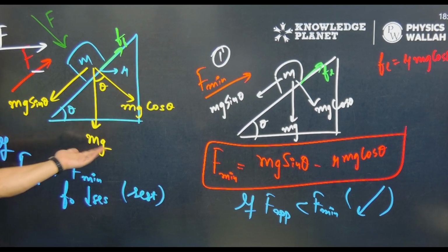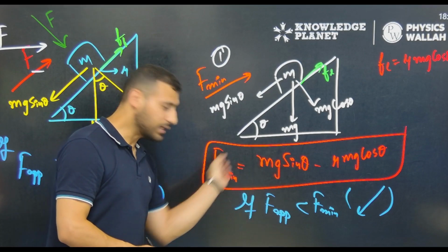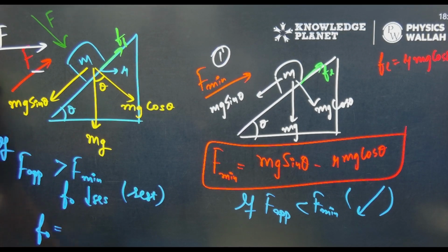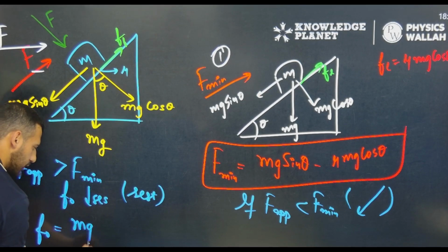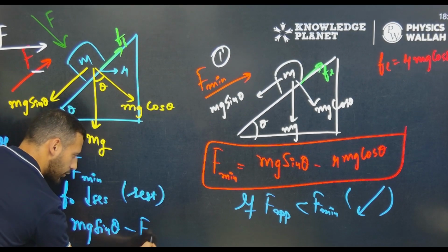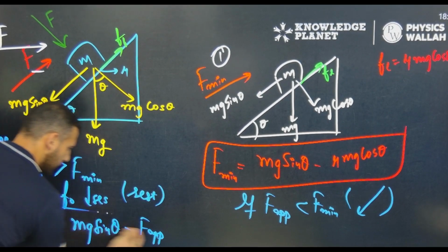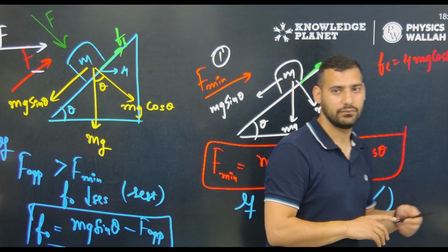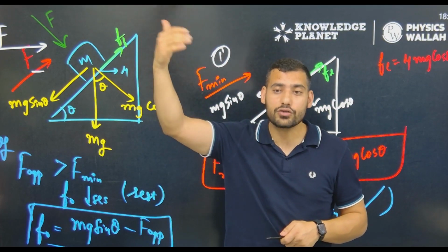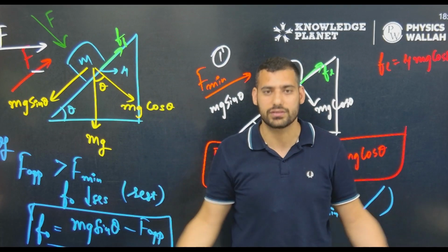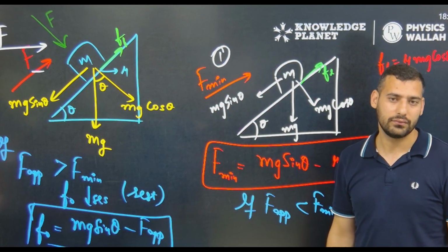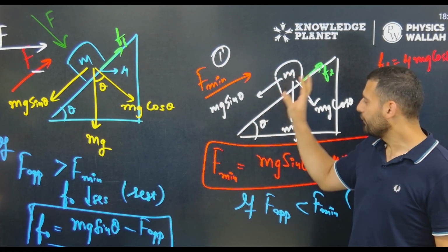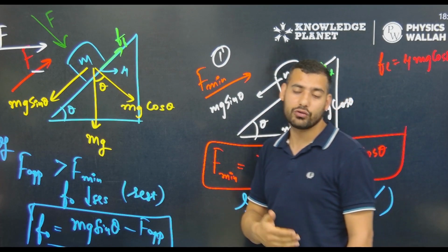The force of friction which will be utilized, the operating friction which will be used in this case, will be mg sine of theta minus the force. Is it fine? It will not be at its maximum value. Understand what is limiting friction. It is a limit, but that limit is only utilized once I have lost all my resources. I now have a resource, right? Now, once I have the resource, this block will not go up. The force of friction which was being utilized out of the total will be reduced.